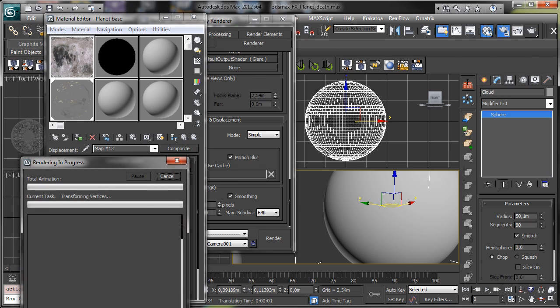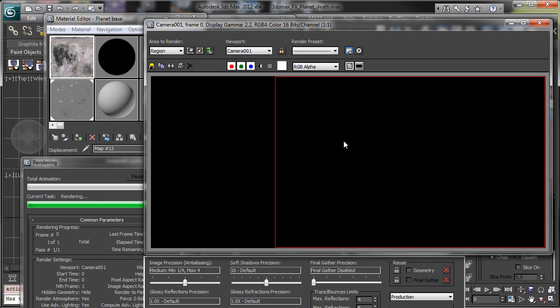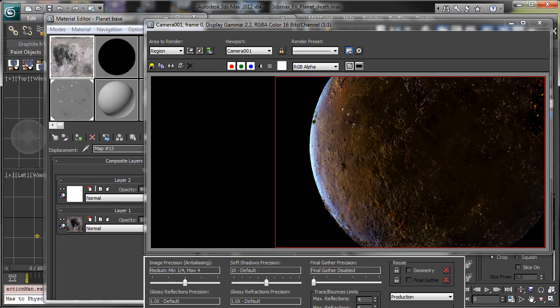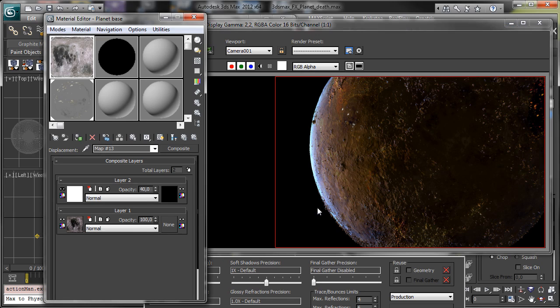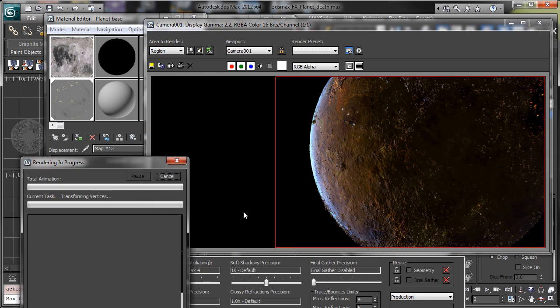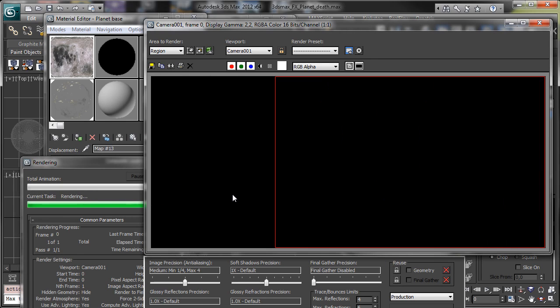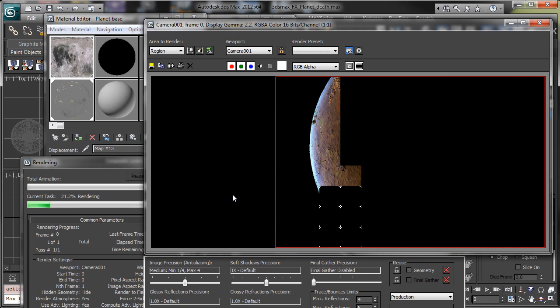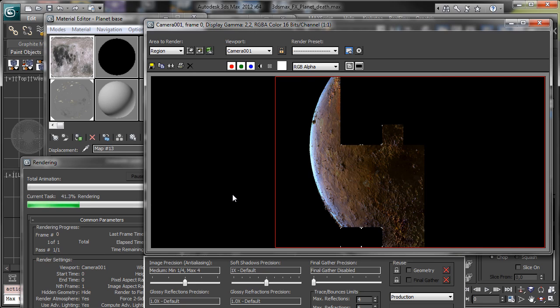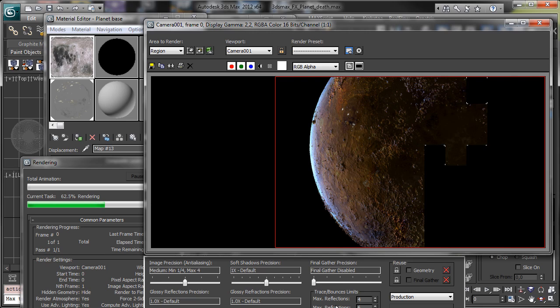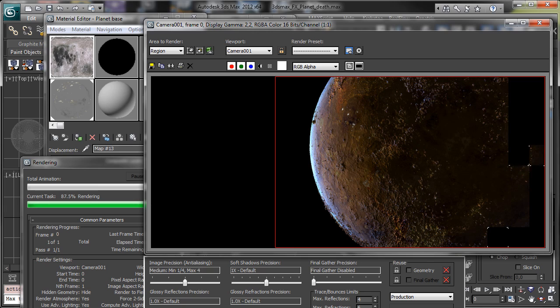And let's render again. I'd like to recheck the map to understand if we have something that is not going in the right way, because we are using this mixture of textures. So let's see just the moon map. Okay, that's the moon map, so it is really detailed.